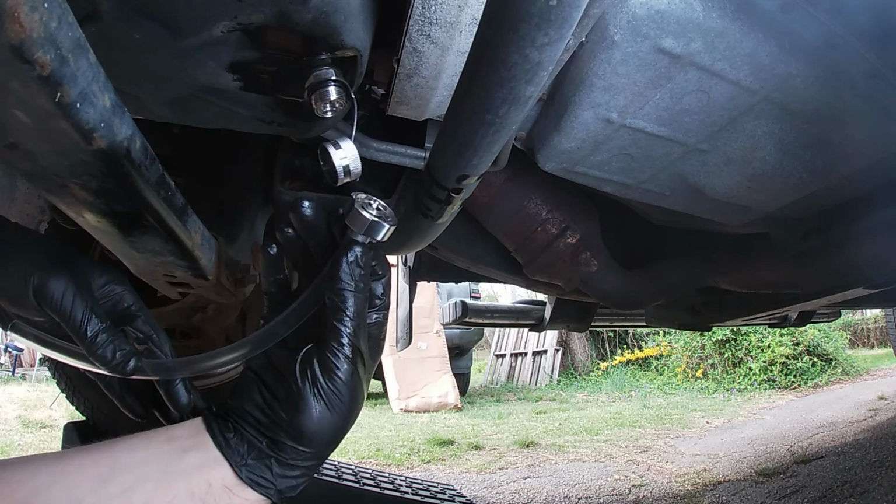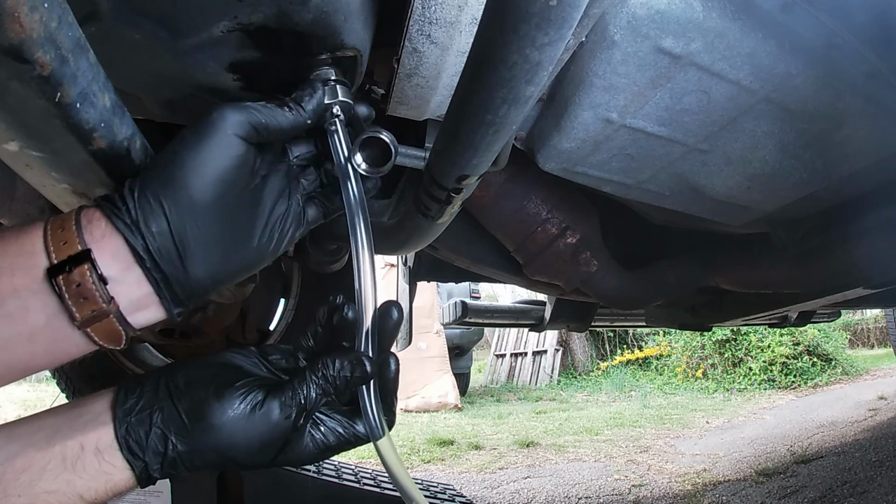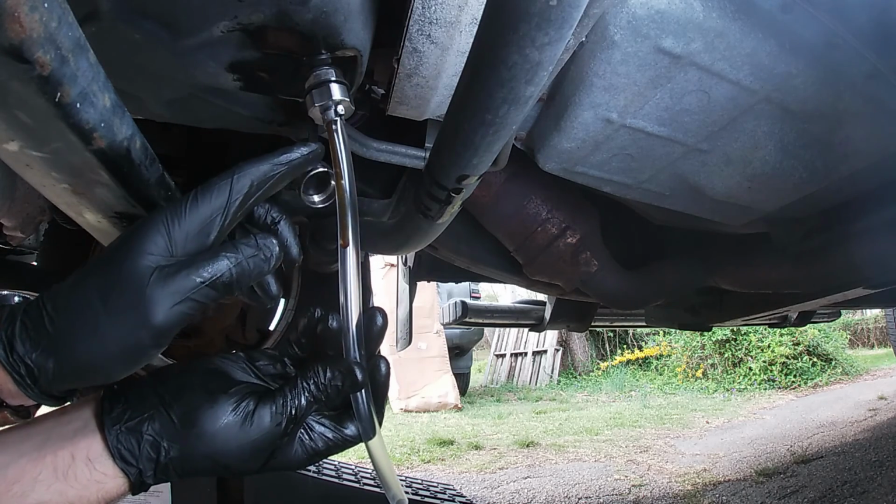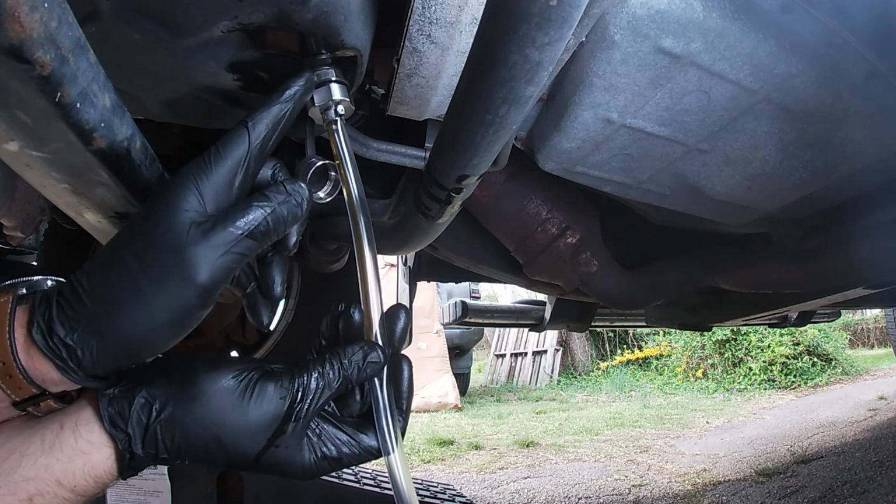Cap off, put your adapter on like so. As you can see, the oil is already going through. When you put this adapter on, it opens up that valve.